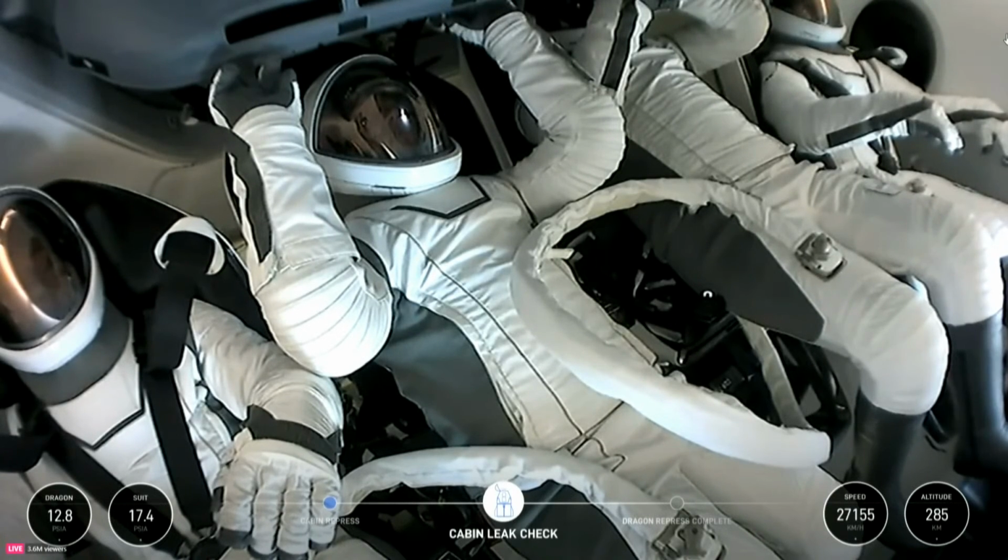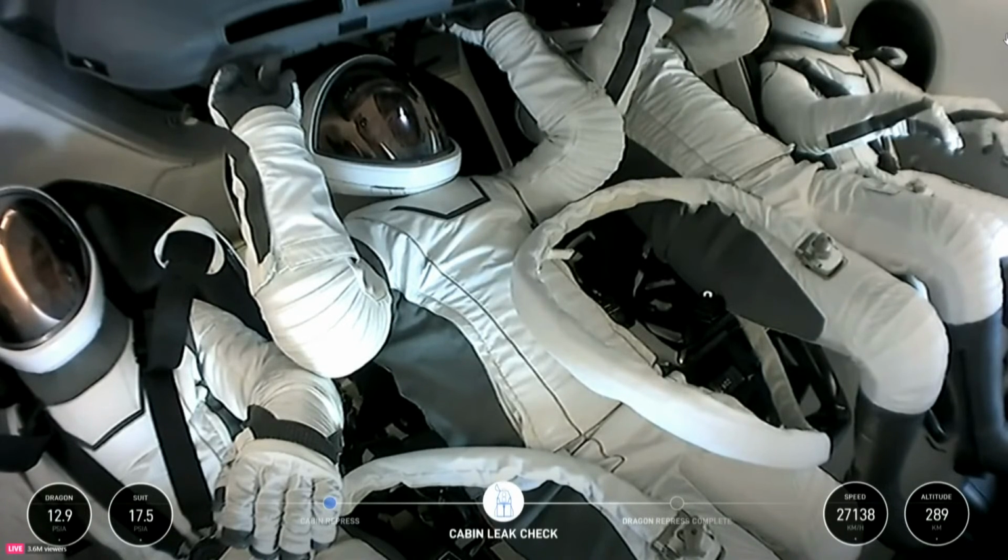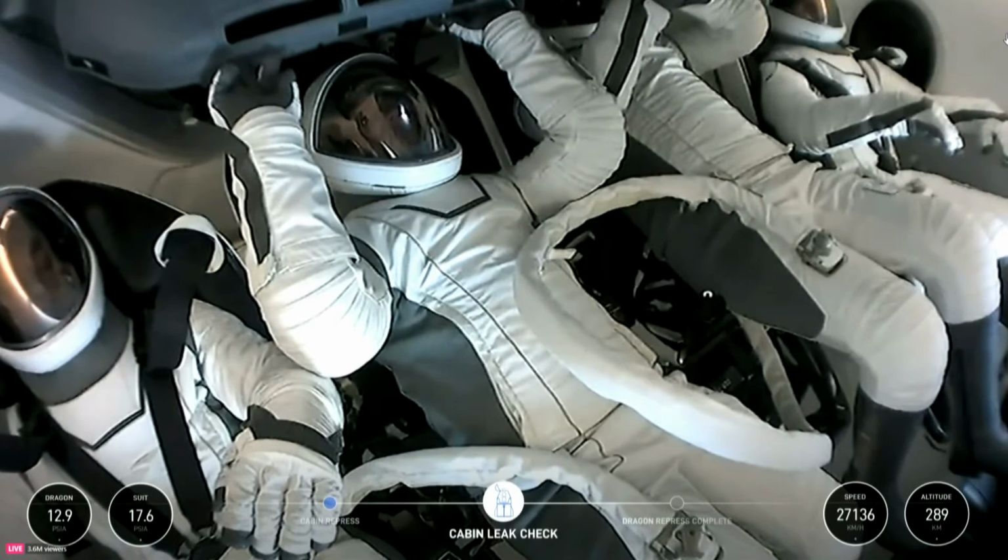On the far left side of your screen is Mission Specialist and Medical Officer Anna Menon. To her left, or our right, is Mission Specialist Sarah Gillis. Both of these wonderful women are our fellow SpaceX employees. So incredible to see them in space doing amazing things.